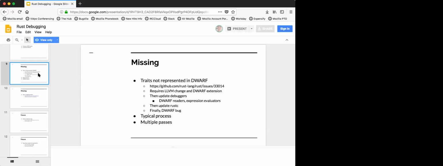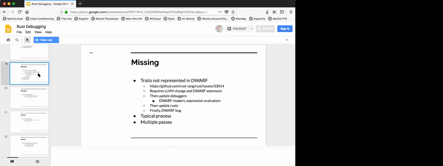Debuggers are expected to skip things they don't understand, and they would certainly just ignore those attributes. So that's safe to just do, but because LLVM does not emit interface types at all, you need to implement this in LLVM and get sign off from the LLVM debug maintainers that it's a good idea.